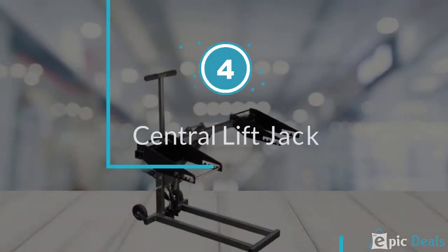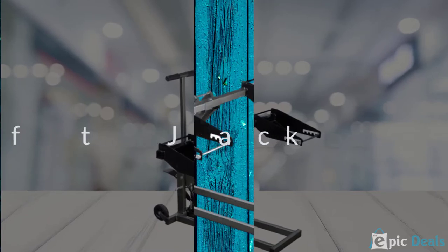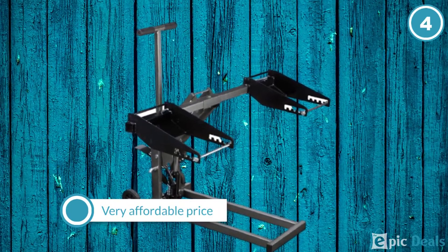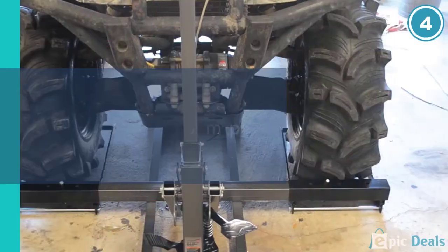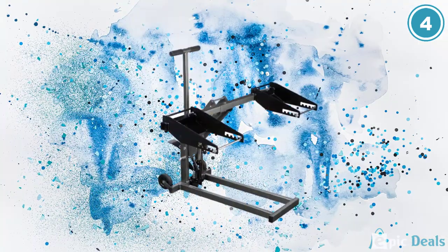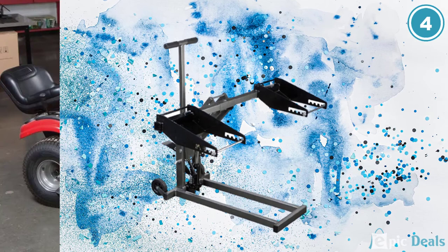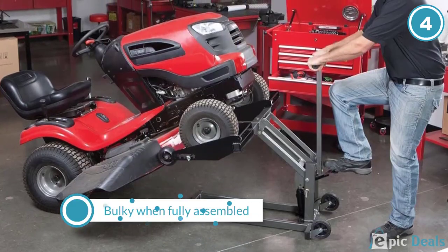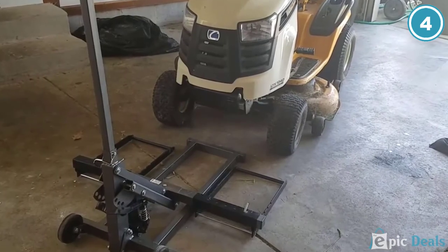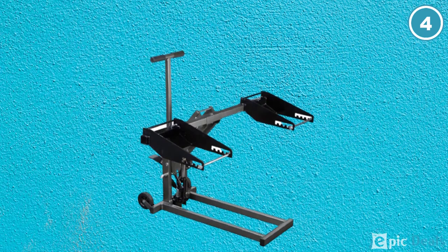Number 4: High Lift Jack 300 Pound for Tractor Riding Mower. Next on our list is the Durable and Efficient Riding Mower Lift by High Lift. It is a heavy-duty unit with a lifting weight capacity of up to 300 lbs. It can raise your mower up to 24 inches high. The unit also features a 5-position adjustment of the width, which ranges from 25 inches to 39 inches. Additionally, the one-handed 6-position wheel saddle allows adjustment for different tires.